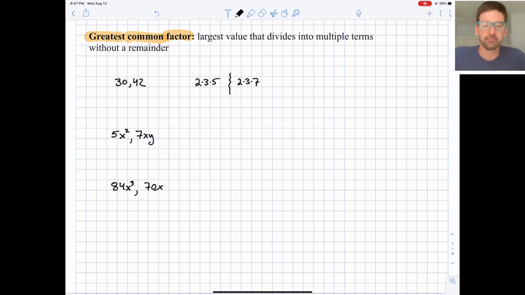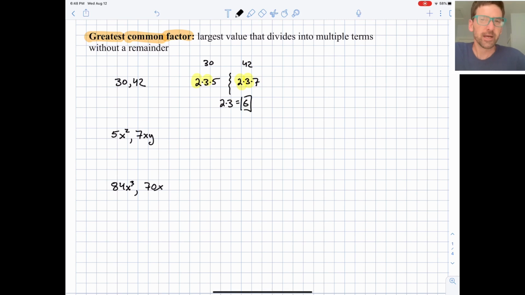Okay, so we've broken both terms into their prime factors. Prime means a prime number is a number that can't be divided by any smaller whole number. Its only factors are 1 and itself. And then what terms are common to both? So again, we're looking for common factors. So we have a 2 that's in both, and we have a 3 that's in both. So we will snag those terms, and our greatest common factor is 2 times 3, which is 6.